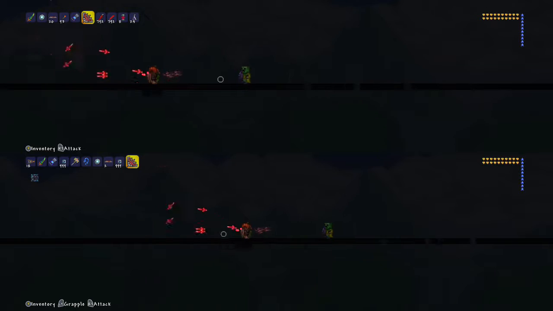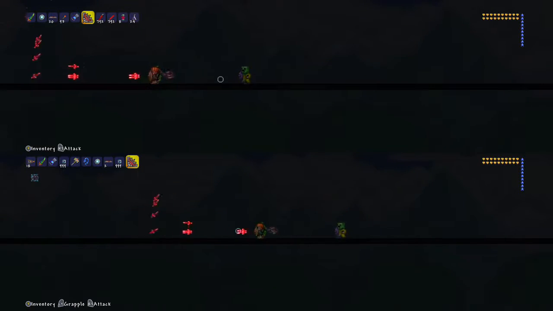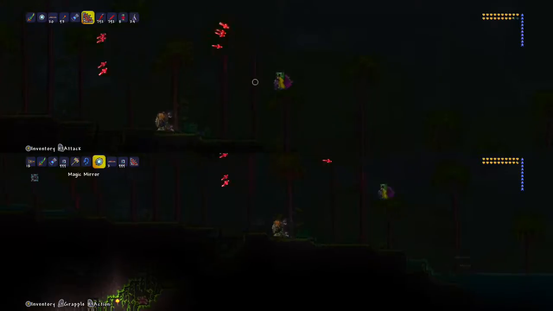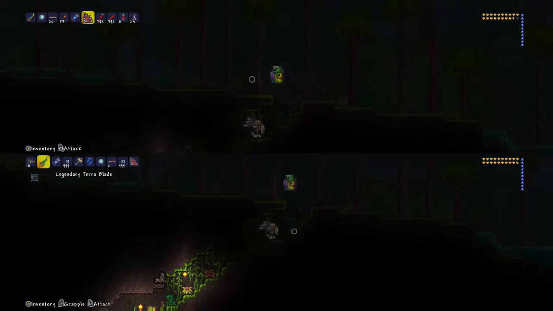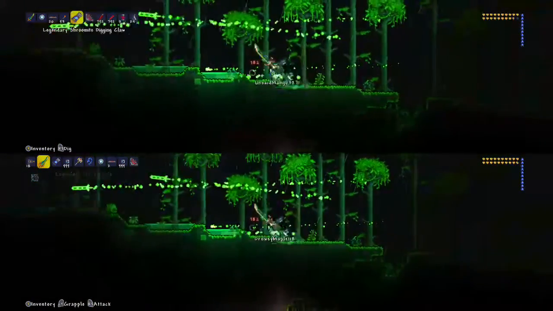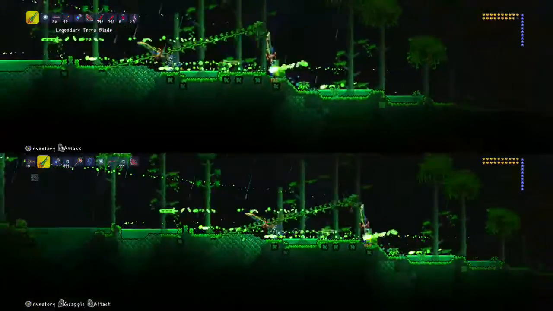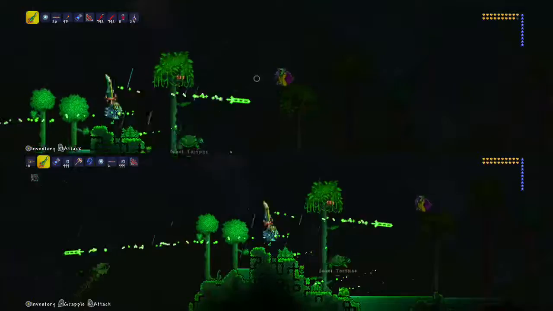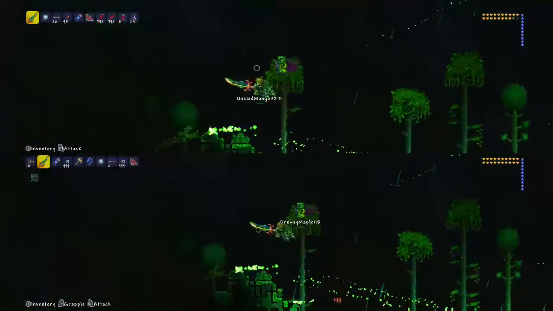Now, what I have done is I set up a wire system with some heart statues, and some people can build really complicated things. I'm not that great at it. But I built this very basic setup with heart statues to give us hearts at the end. I should have built the sky bridge a little bit further. Okay.